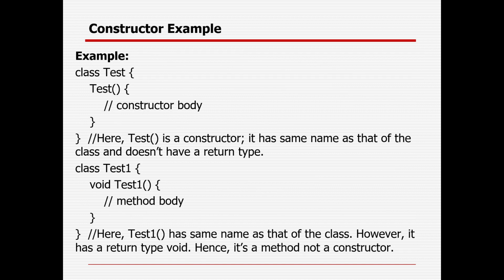A constructor is similar to a method, but it will have the same name as the class name, without a return type. The difference is that as soon as you create the object, your constructor will be called immediately. You no need to call it another way.